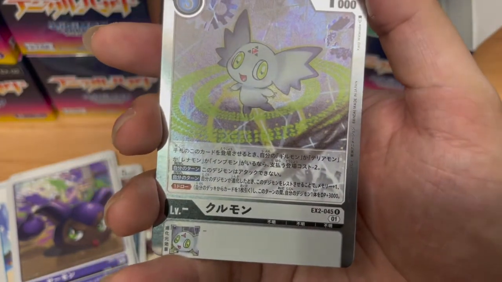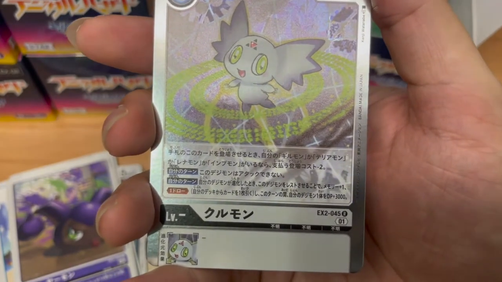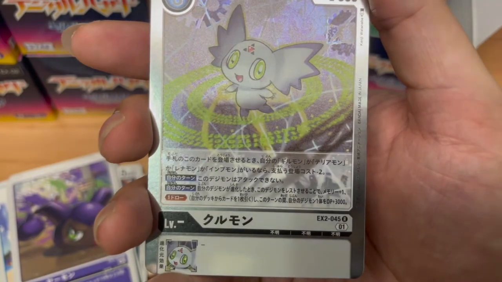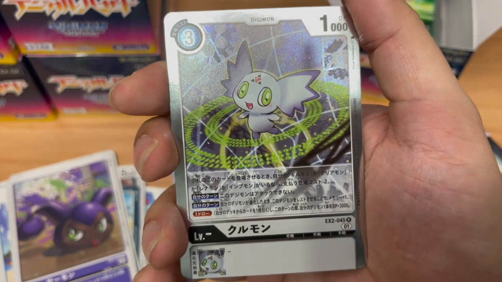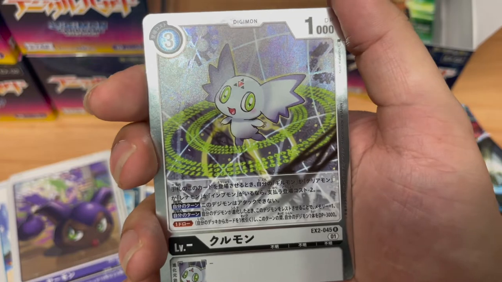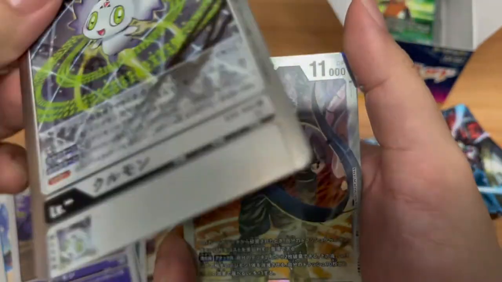During your own turn, this Digimon cannot attack. During your own turn, when your own Digimon evolves, you can rest this card and memory plus one. So it reduces the evolution cost by one. Then you also get to draw. Then of course, you can choose one of your own Digimon to gain DP plus 3000 this turn. This is actually not bad.